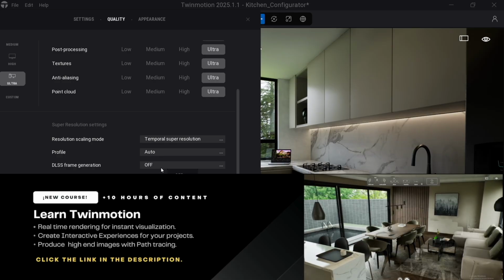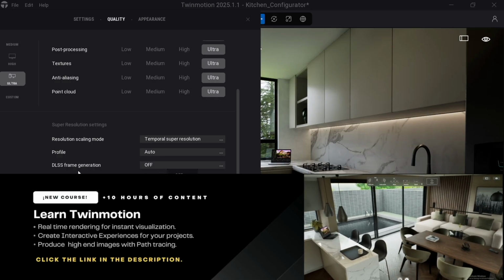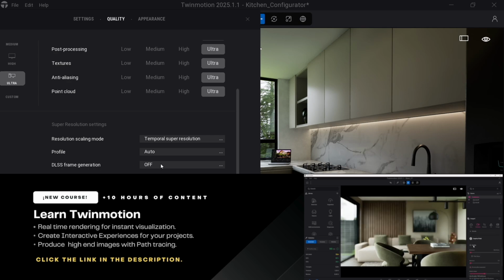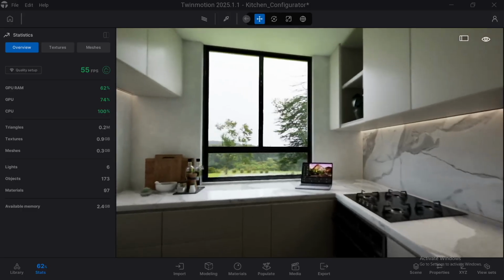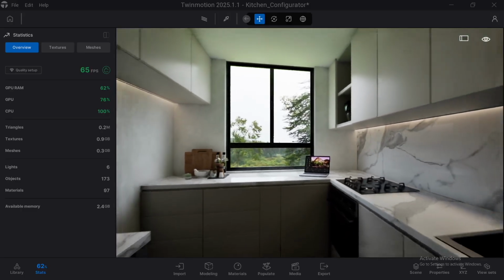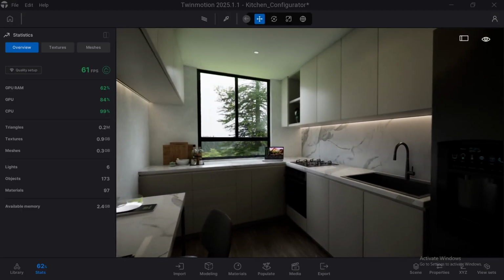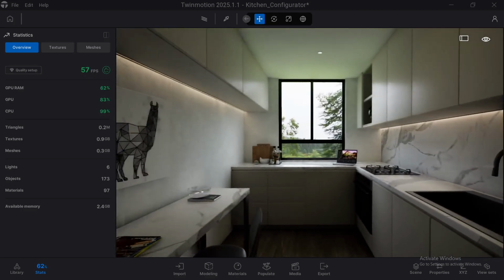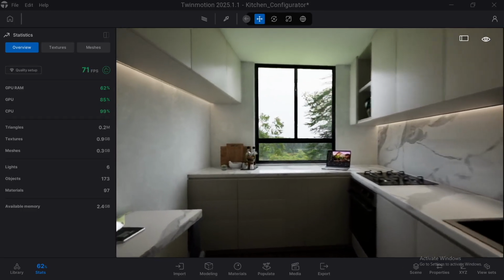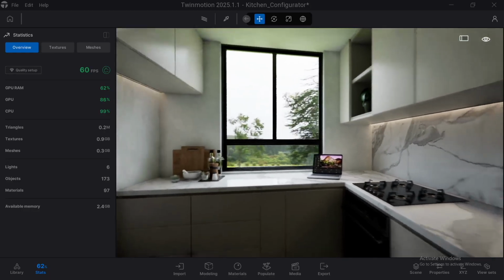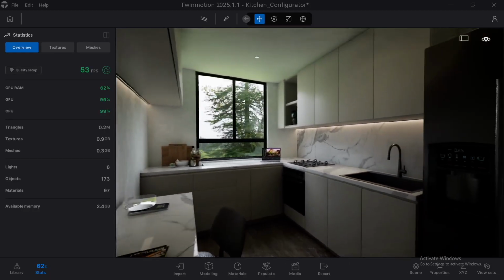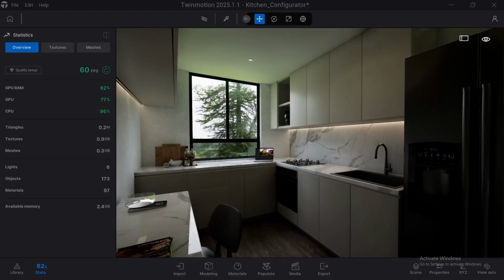However, it doesn't matter which of the two you are using. You will always have access to this frame generation option that will allow you to double the amount of frames per second that you are handling in your scene. Look how we're using the temporal super resolution. It looks quite good. I really like how it works, but we're using the frame generation option so that our project goes much more fluidly. You will decide what to do with this information, but it's important that you understand how these functions work.